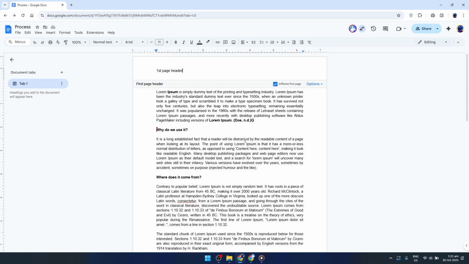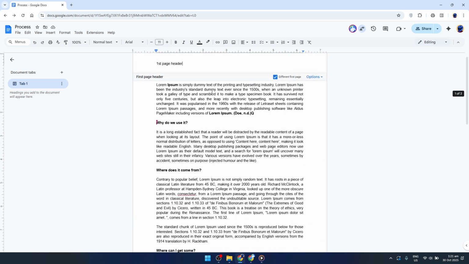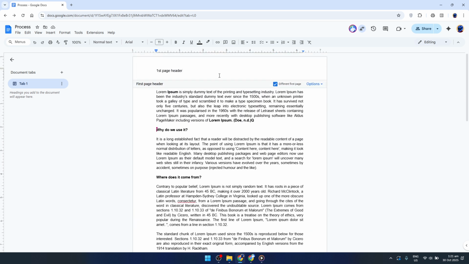By following these steps, you can easily customize your Google Doc to have a professional look that suits your needs. It's a straightforward process, yet it adds a highly polished touch to your documents. Whether you're preparing a report, essay, or any other formal document, having this capability strengthens your presentation.